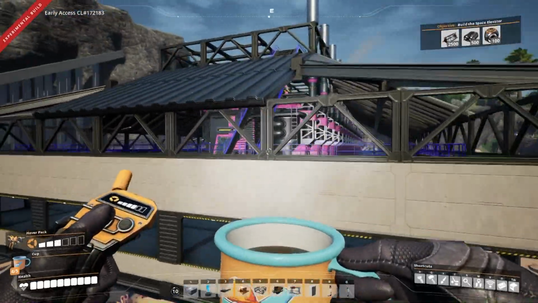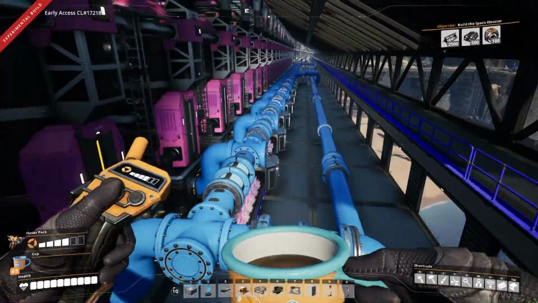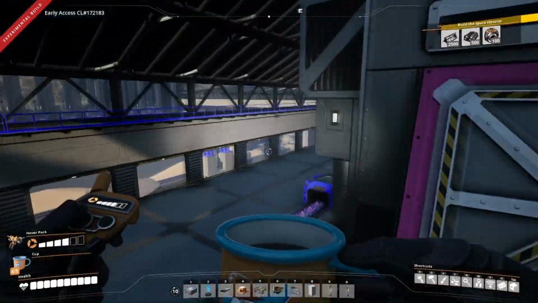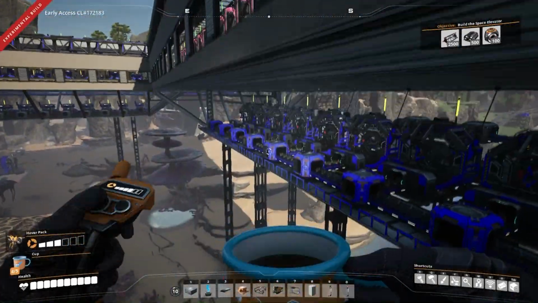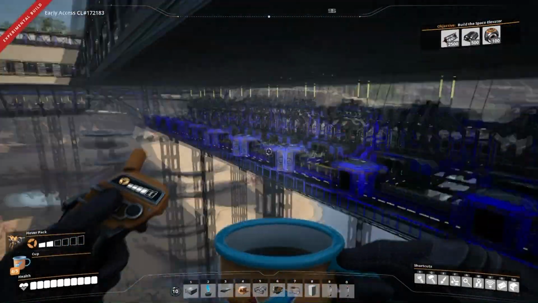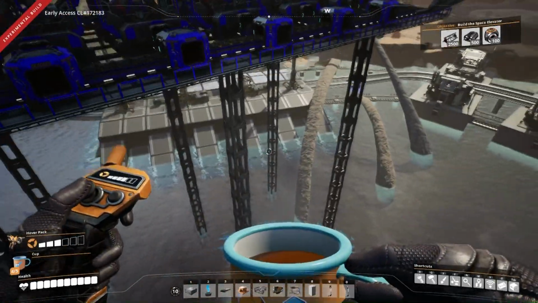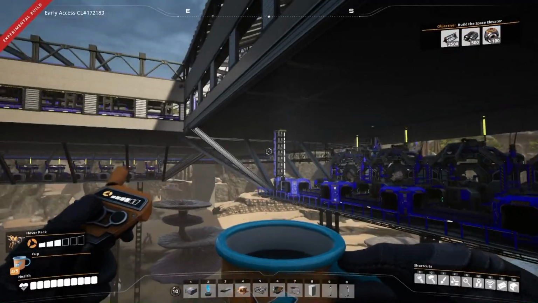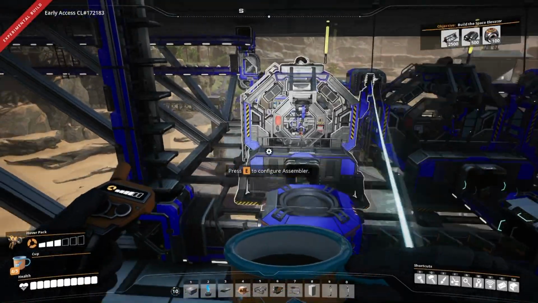Alright, so you can see the ladder comes down this side as well. Got the water and quartz going in there. So what's underneath? For the computer conversion, we need circuit boards. So I've got a little circuit board factory under here, and it doubles as holding the whole factory up as well. So about 75 circuit boards per minute.